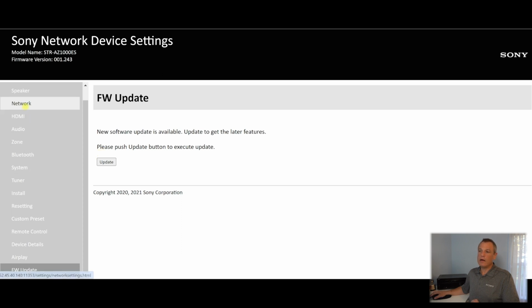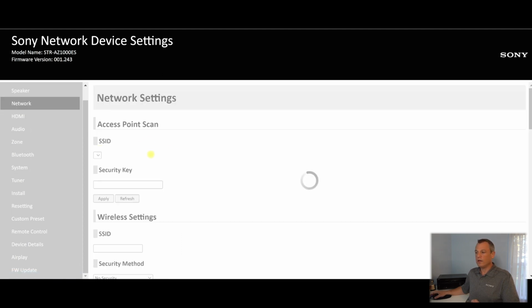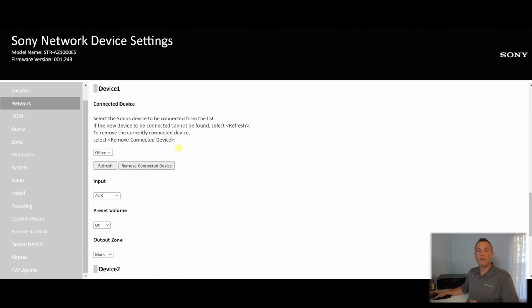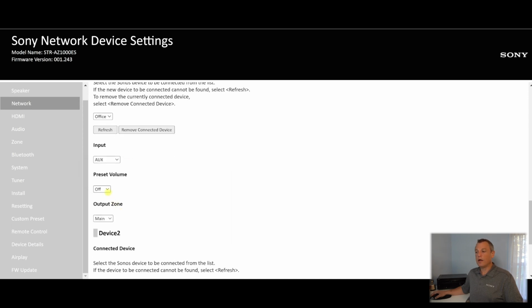But let's go back to that network settings. I want to show you one other real quick thing we can do here on the network side, is it does have also our ability to adjust any of our Works with Sonos connections. So say something changed on the Sonos, they added a new device, you know, we need to do anything here. I can see all of my connected Sonos devices, which I do only have one at the moment, so it's only listing the one, what input it's connected to, and of course that real key for making Works with Sonos really exceptional is we set a preset level.